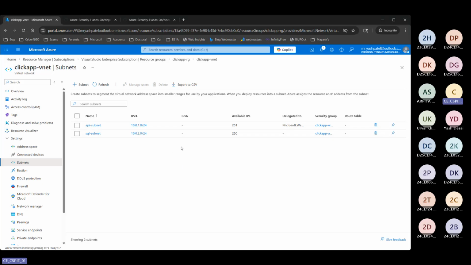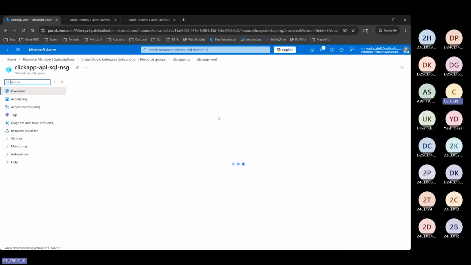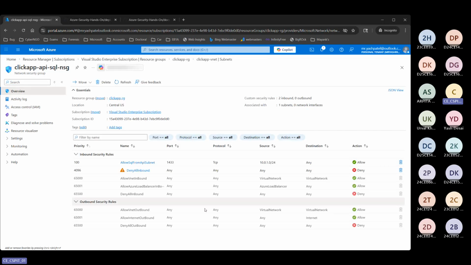Once you create the network security group with the subnet, it will look like this. And let's explore first of all the SQL network security group. As I earlier mentioned, this is nothing but a policy. So it's a firewall policy.